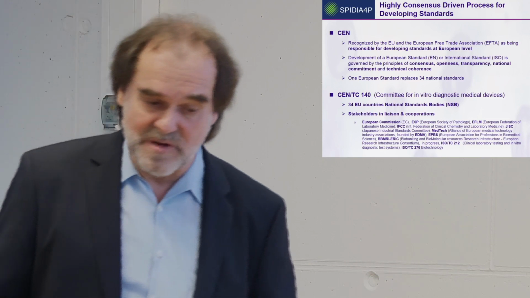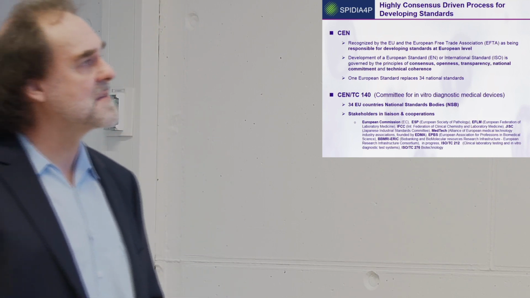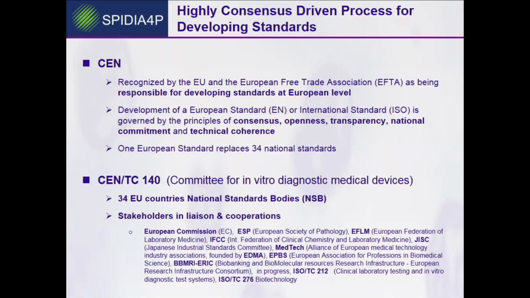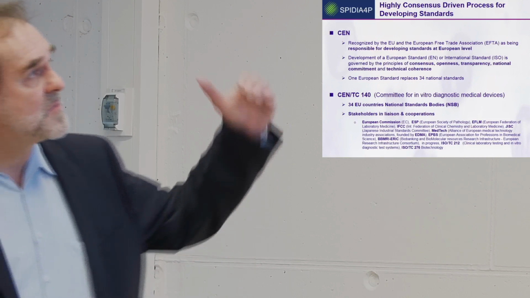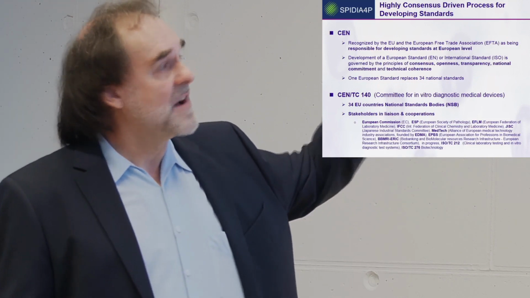And here it says again, the technical committee in which SPIDIA representatives are working together with others. There we have the 34 European countries, but also almost all the major other stakeholder organizations, like the European Commission, European Society for Pathology, European Federation for Laboratory Medicine, etc. And they also take part in this standardization process so that they can agree on the final document. So a very broad consensus that can only be achieved if we go the way via CEN.